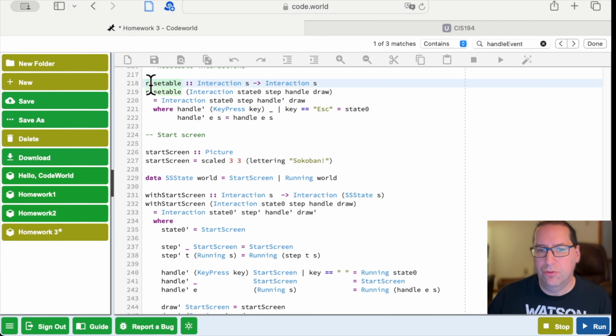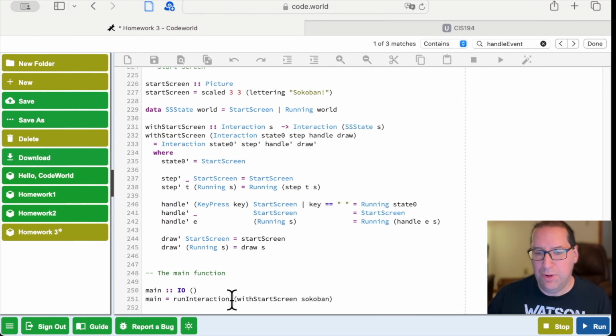Oh, that's what this is for. So resettable, if we hit escape, we're going back to the initial state, otherwise any other key. So we actually need to wrap this. And we actually need to spell it right. Funny how computers require that.